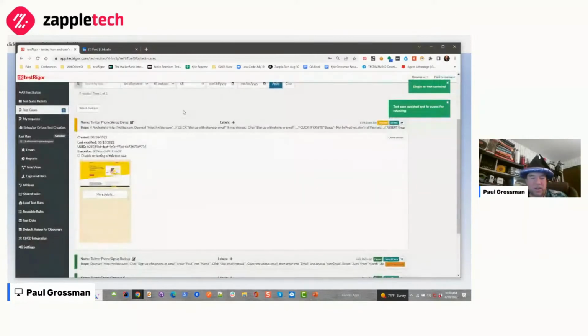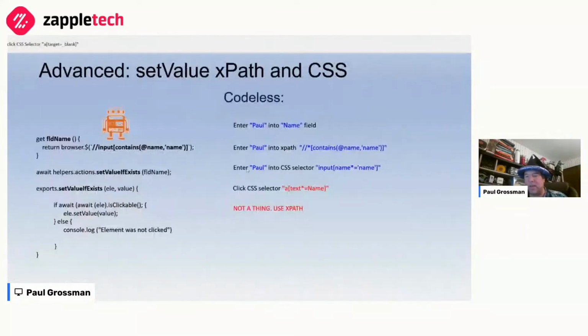Now, while this chugs along, I'm going to go back over here because there was something I wanted to mention. If you ever get into this as an SDET or automation engineer, you may be asked what is the best way to create your locators? And the internet is going to give you a really bad answer. The bad answer is always use CSS, because why? It's faster. That's the wrong answer. In fact, I use that question when I'm asking people about their experience in automation. It's my little test to see if you are a noob, or intermediate, or a pro.